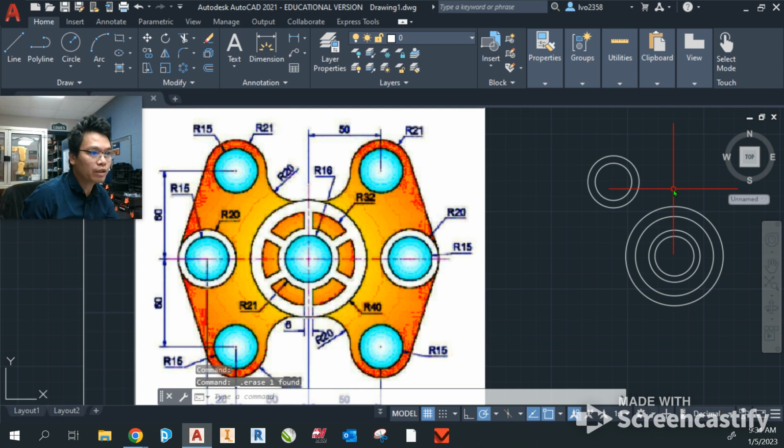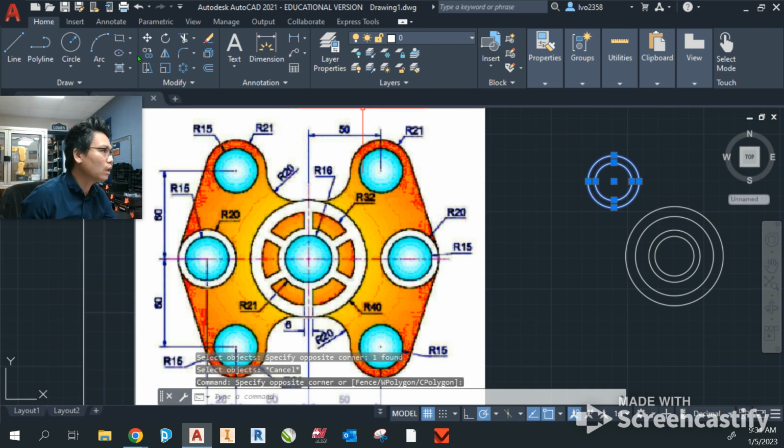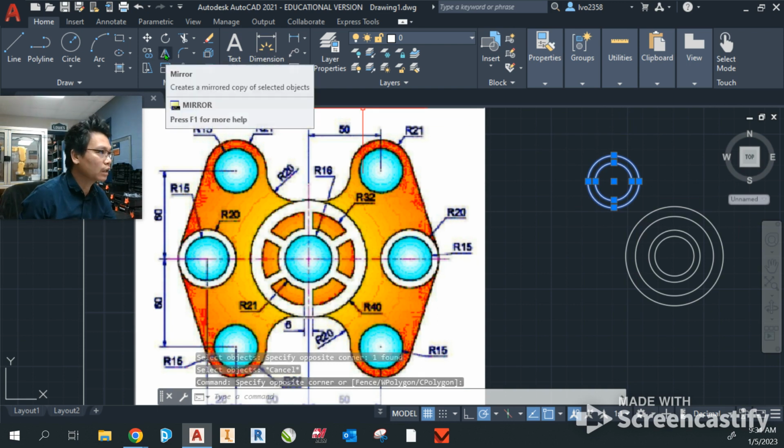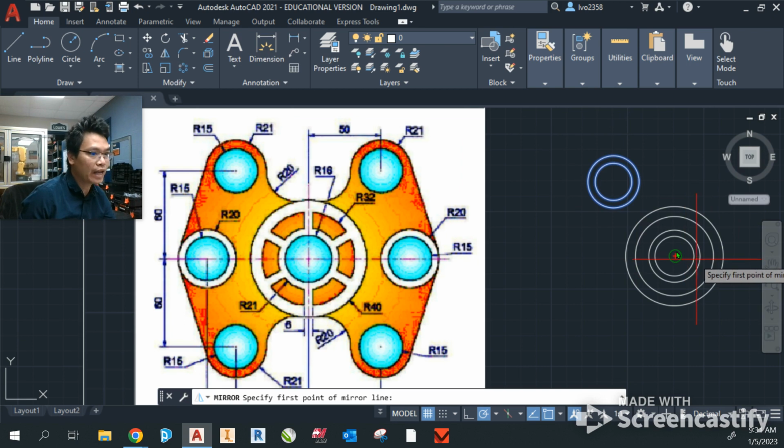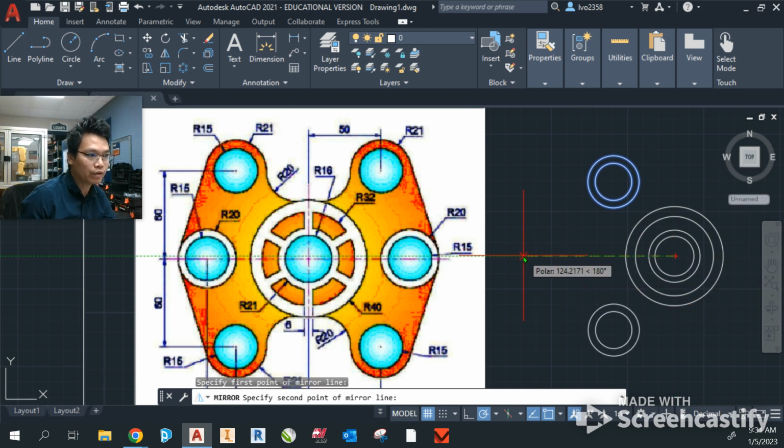All right, the next thing I'm going to do is I know that the top and the bottom is the same, so I'm just going to mirror. I'm going to use the mirror option just to do that. So click on mirror, and then I can select both of these. All right, let's do that again. I'm going to select from bottom up or top down, doesn't matter. And then I'm going to click on mirror, and then they ask me to select the location. I'm going to mirror about that point. So I'm going to go ahead and mirror that right there.